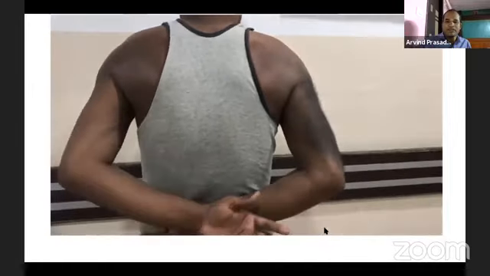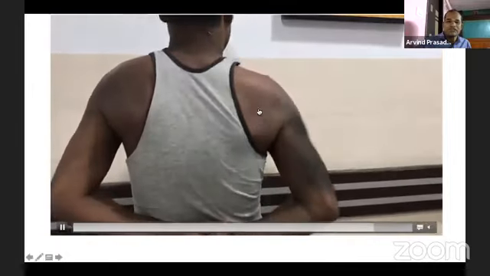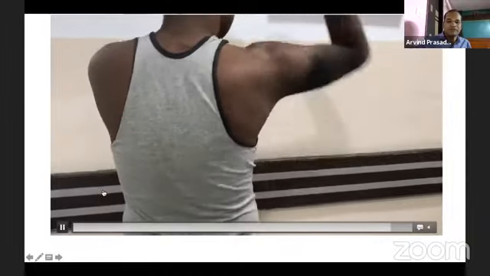And this was the patient with the clinical picture having full abduction. This is after 3 months of that. Then this is the full flexion also. And then there is full internal rotation. You can see both side scapulae look normal.